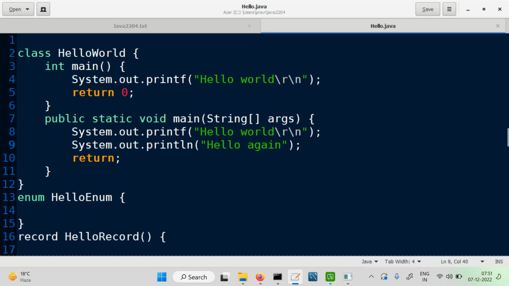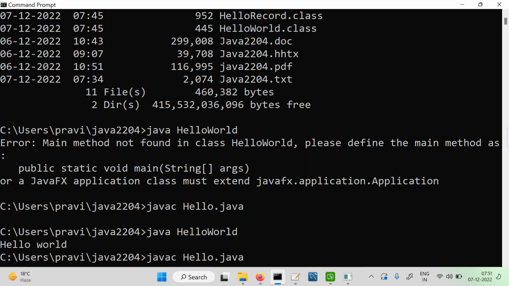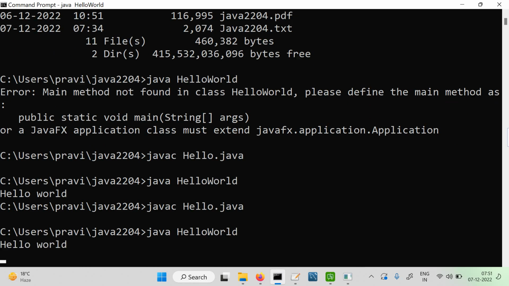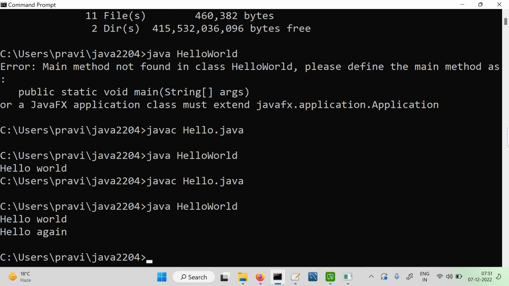So one thing we have understood is what happens when we use this. Let's compile first. When we use this, what exactly is happening? When I say Java followed by name of a type, I'm not saying class. In this case, it's a class. But we'll see that it's not necessarily a class. It could be the other types as well. Then you can see this. Any questions?